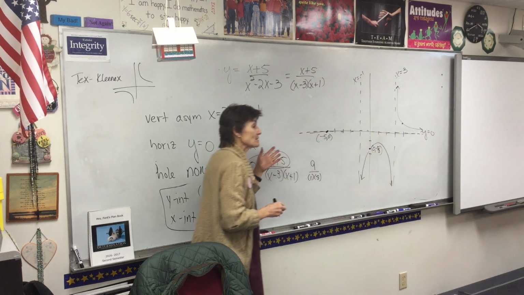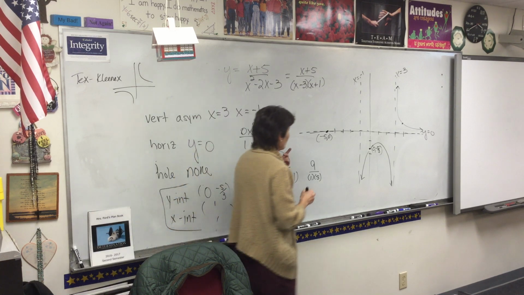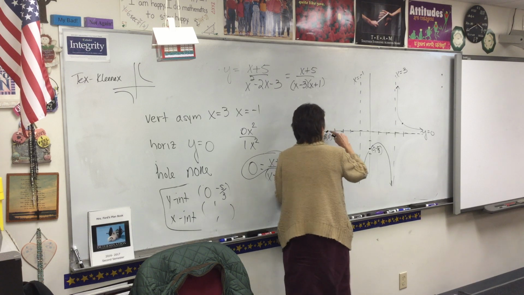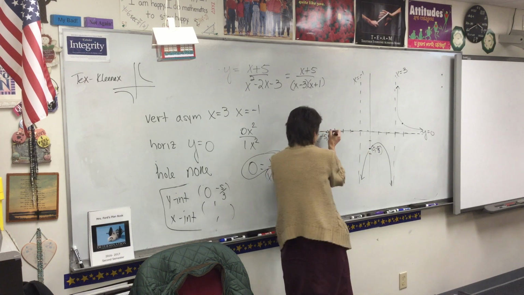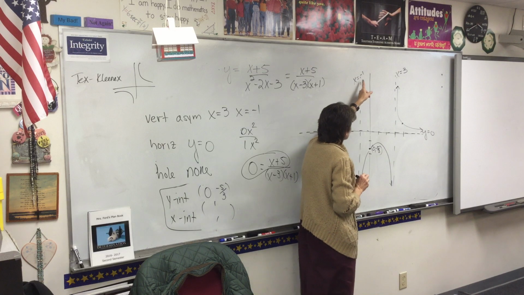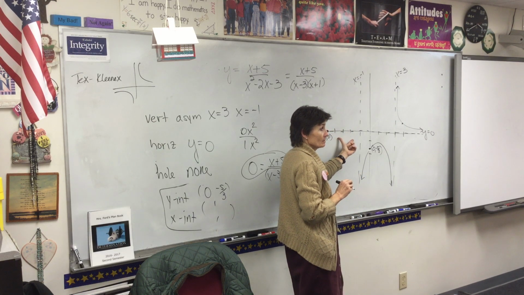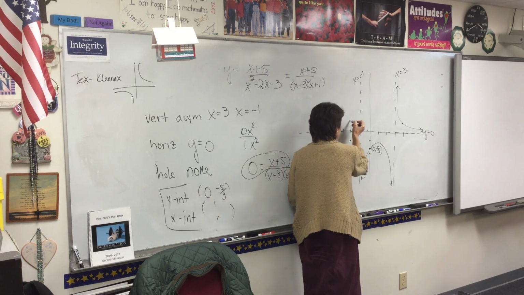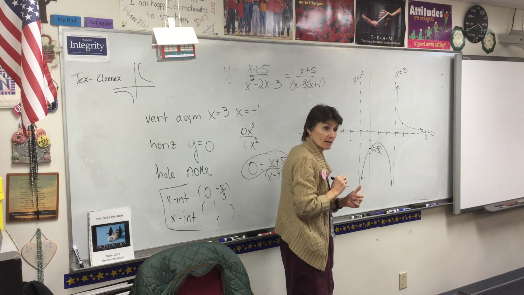Now over here I have the same dilemma, right? Because I don't know whether it goes down this way, it could, or whether it goes up this way. It could, I don't know. Because all I know is it goes through that point. So, what could I try? This is -1 and this is -5. What could I try? -2? And I'm checking to see if I get a point down here or a point up here. Because that's going to tell me how I will connect the dots.